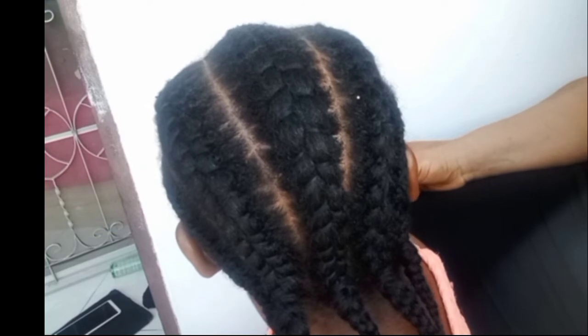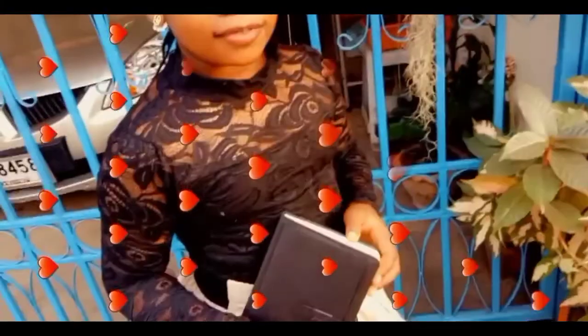She couldn't wait to flaunt her hair. She enjoyed the whole process and she's so happy with the hairstyle. Look at how it fits her. This hairstyle can actually go for a back to school hairstyle for kids. Even adults, you can do this on your hair.